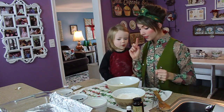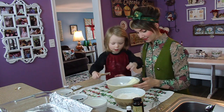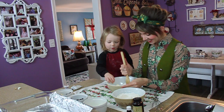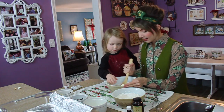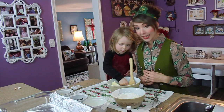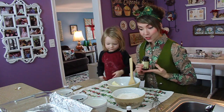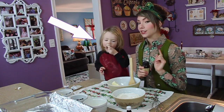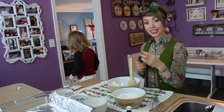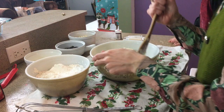Alright, so first we need to cream our butter and our sugar together. Ready? Let's squish it all together. Now this cookie has almond extract and vanilla extract. I want vanilla extract in all the cookie layers, and then just one layer has almond extract. We're gonna add the vanilla extract right now with our butter, so it stays nice and strong.